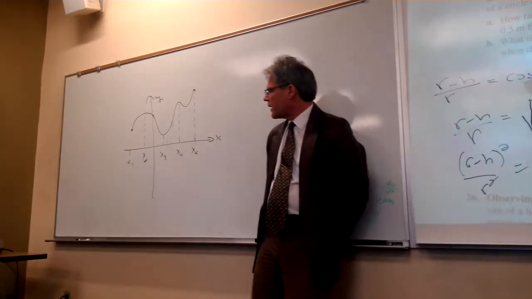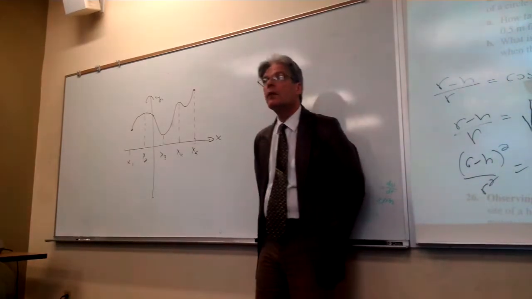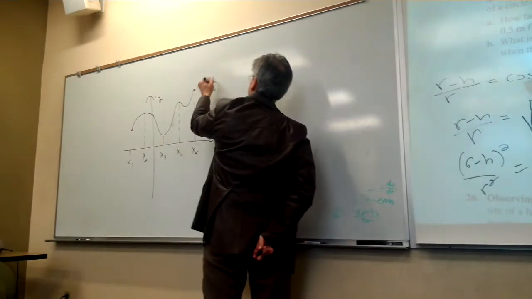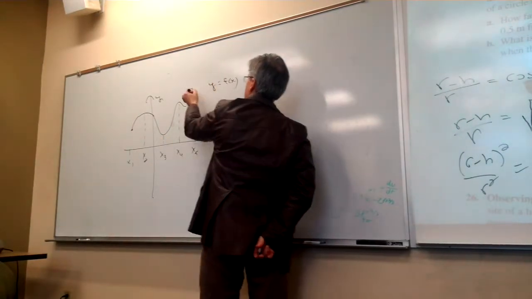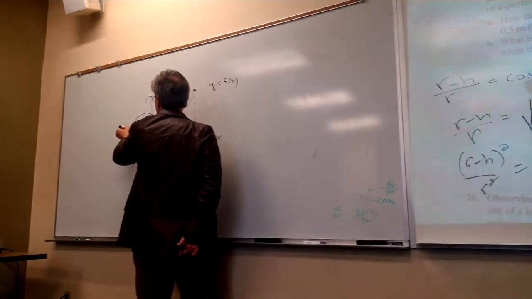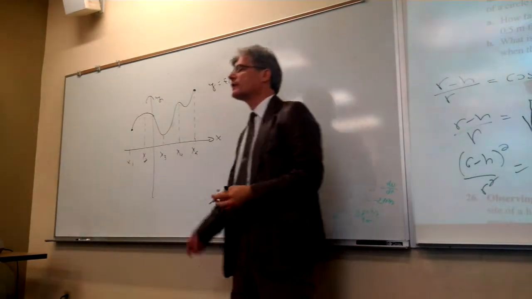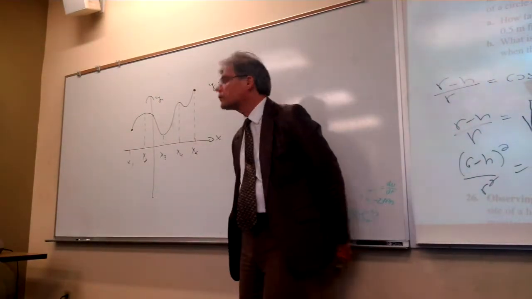What's interesting about the x value x sub 4? Oh, sorry, can I label this? This is a graph of the equation y equals f of x. By the way, if I'm not clear, these are solid dots. In other words, I've got a domain from x sub 1 to x sub 5. What's interesting about the value of x labeled x sub 4?